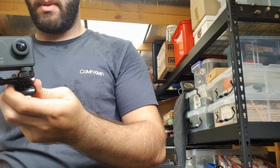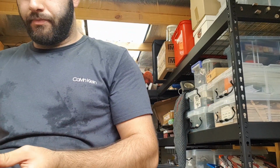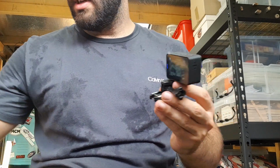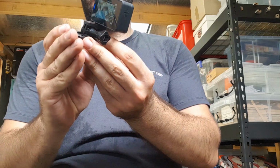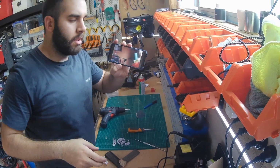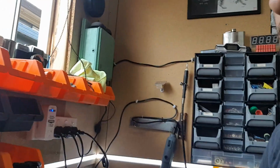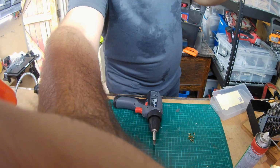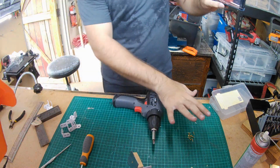Pull out that. So we have the GoPro mount here and all the specific bits for it. All we need to do now is get our little magnetic mount here and clip it on. If we go over to here, we can mount that right onto the wall. There it is. And then if we want to get a different angle, a different view, slide off, slide on, and we can get a better view here. Like that. You guys can see what I'm doing.